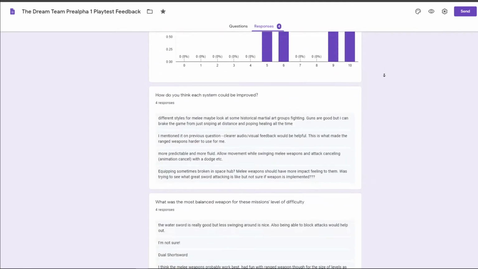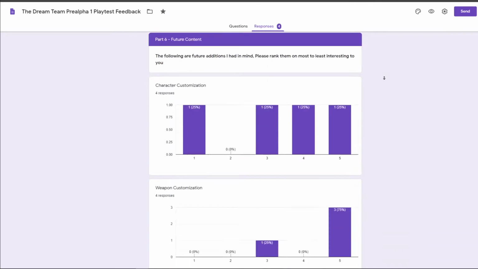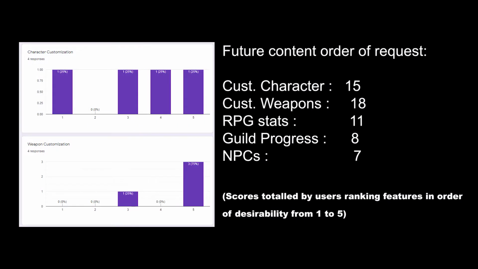So, I've taken it upon myself to sift through the data, and see what people want to change and what they want me to work on next. It seems like there's a pretty good response for customizable weapons and customizable characters, so those are going to be the focuses of the next cycle of development.